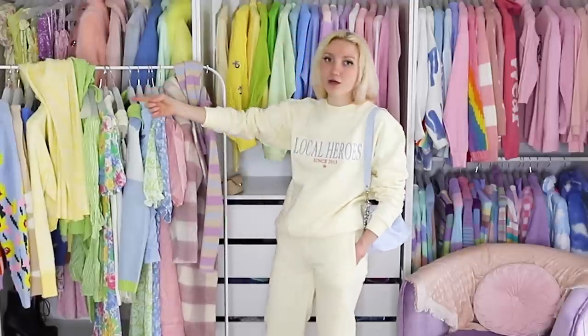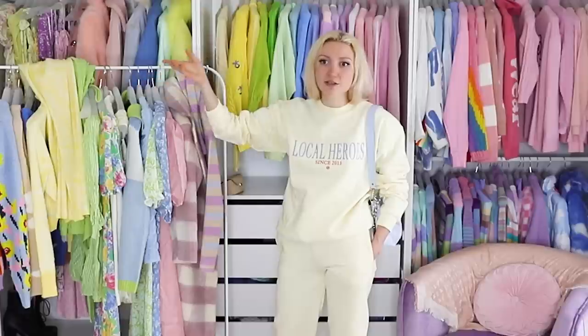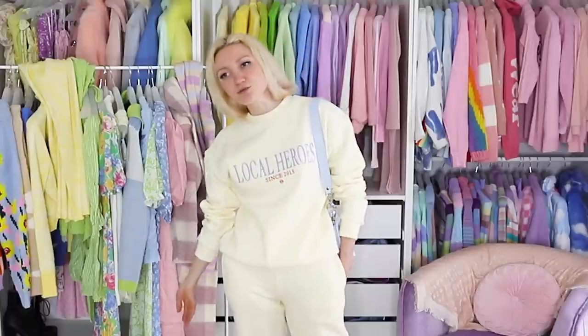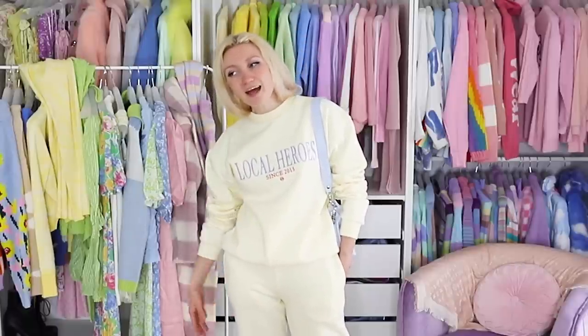I'd wear that one out to lunch, to nice places, because it's a nice tracksuit. This one is very casual, so I'll wear this to do casual things. So then I'm like, I'll just casually paint my house and get paint all over it. And it's worth a lot of money, so I shouldn't do that. So maybe I should just return it, because I can't be trusted not to destroy it.